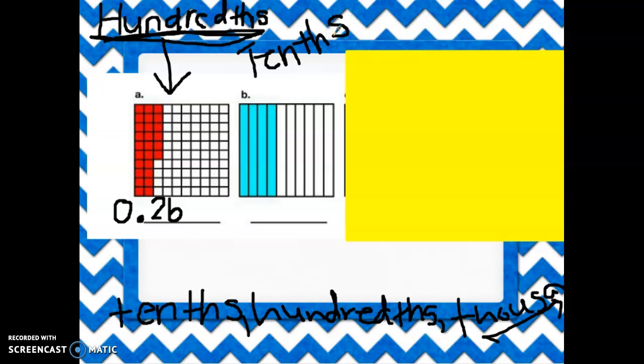And just like before where we counted what was shaded, I'm going to count what was shaded. 1, 2, 3, 4. But it's not just the whole number 4. Because we know we're representing a decimal, we want this 4 to be in the tenths place. So I need my 0 and 4 tenths. All right, let's check out two more together before you try some on your own.